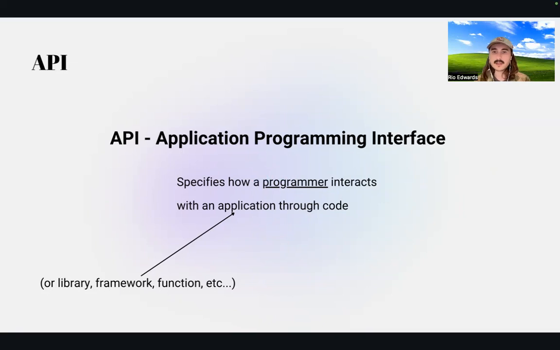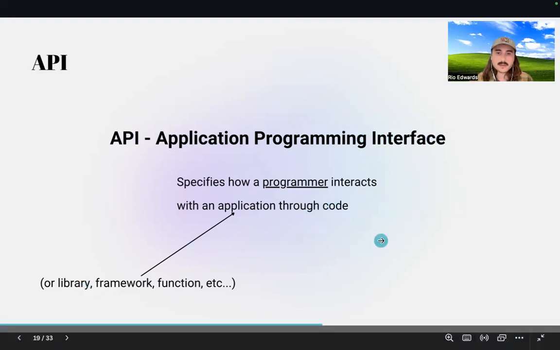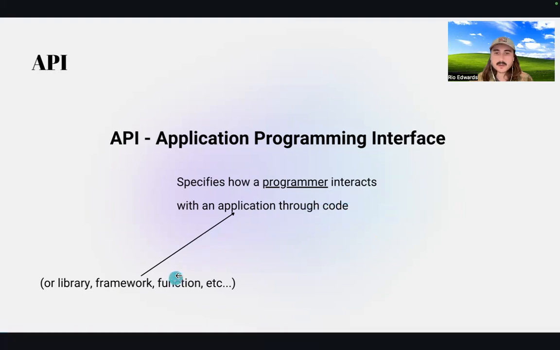So Airtable has defined a set of features that they make available to you. The programmers at Airtable defined how you can interact with their servers, and the way that you interact with them is using the application programming interface. So how do you interact with another application or some bit of code? You'll also see API referred to in React. If you go to react.com and start reading their documentation, it's called the API docs.